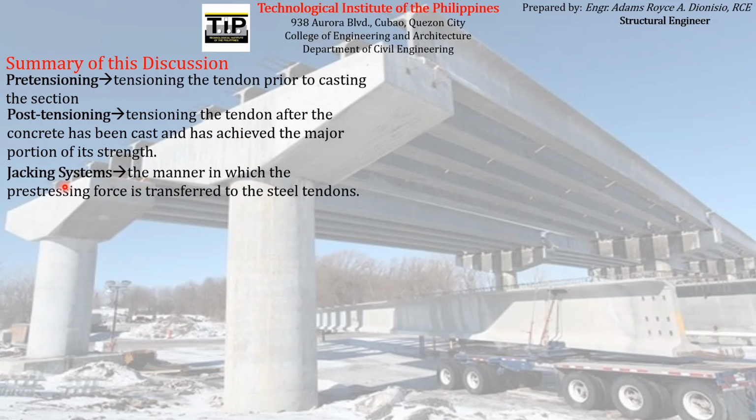We also learned about jacking systems, which are the manner in which the prestressing force is transferred to the steel tendon. We have seen that we can jack prestressing reinforcement individually or simultaneously, although if you want to jack it simultaneously, we usually need a large capacity hydraulic jack.